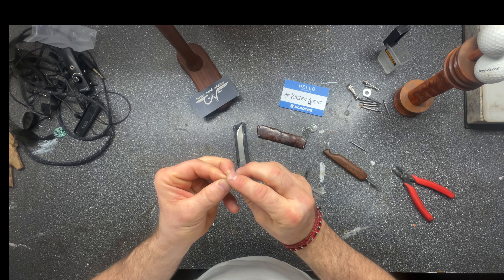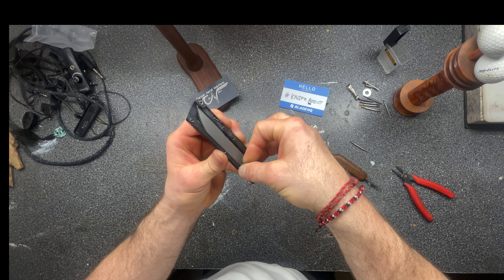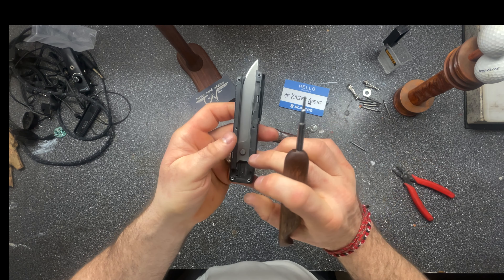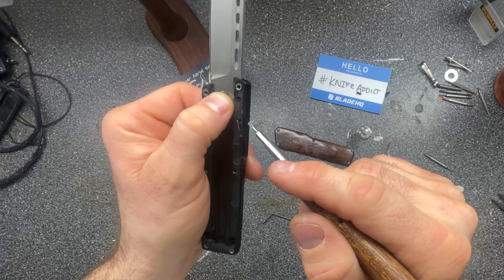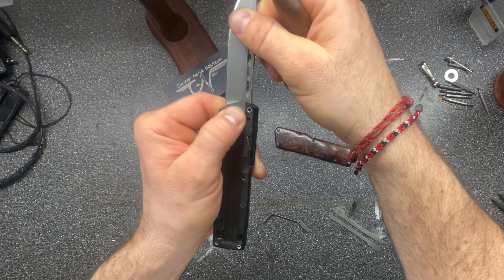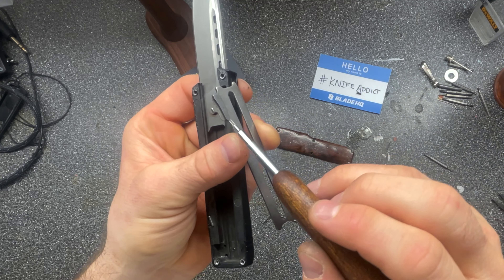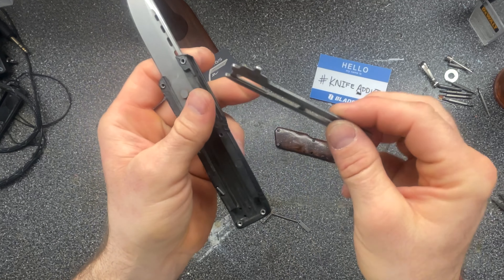We'll put that back in. The way I do it is I compress them both and then just put it in there — and it's back in. So that's our lock pin. It's keeping the blade from coming out in resting position. If we press it down, the blade can slide past it, and then it goes all the way up until we hit the top lock pin — there you go. See it popped out? As I push the blade up, it locks, and that keeps the blade from coming back into the chassis. What moves those pins is the underside of this slide — you notice it's got this angled recess, or rabbet I guess.